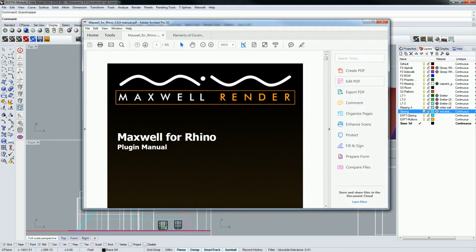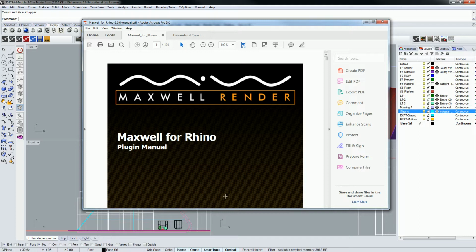All right, so the Maxwell plugin manual. Basically, it explains everything about Maxwell, but it explains it at a surface level. Imagine just getting your feet wet, and somebody says, "All right, now swim." It's kind of like that. You've tested the water a little bit, you sort of understand it, but you're not really going to understand it unless you go through the trial and error process of trying to emulate what some of their settings are saying and realizing that there are a whole bunch of other factors that really contribute, to which there really isn't a good way to explain how they work in concert until you've really gotten an understanding of what's happening where.